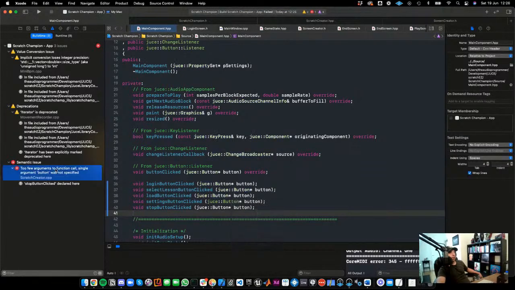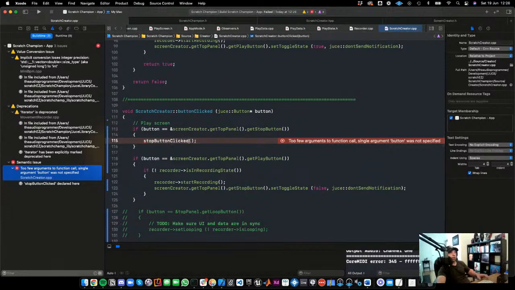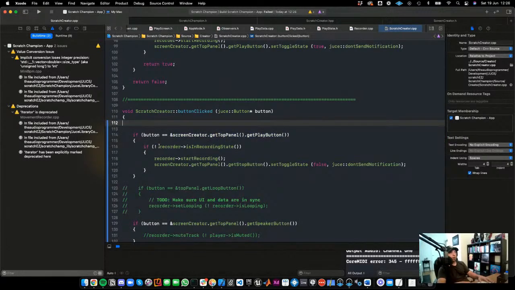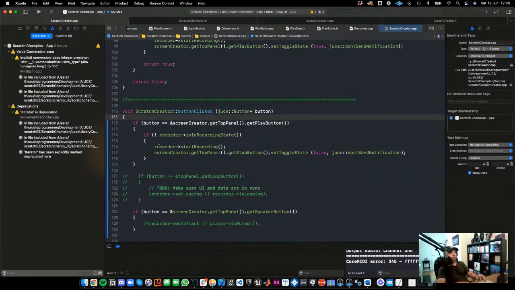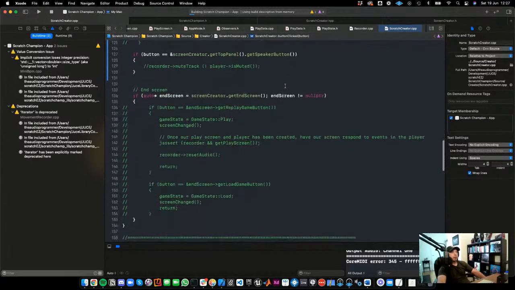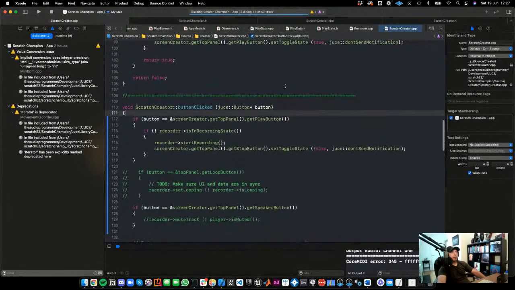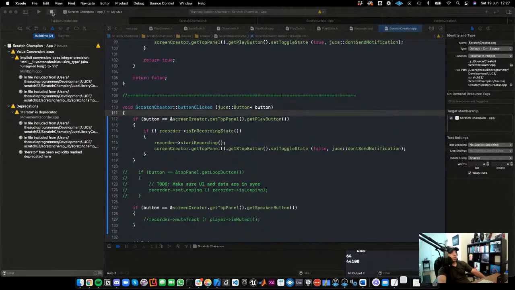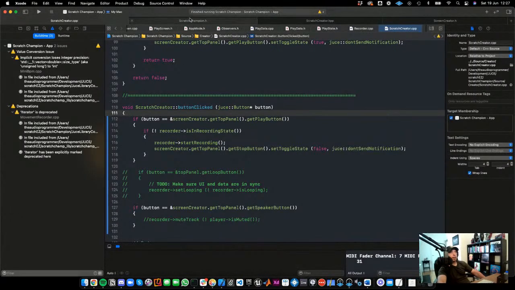So we got failed, so stop button clicked. So I don't need this anymore. Again. There we go. Build succeeded. Cool. All right, that's good.